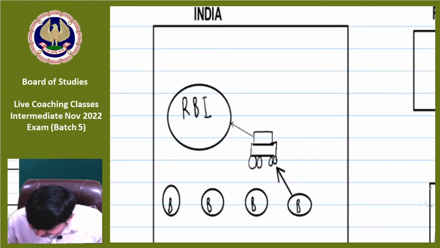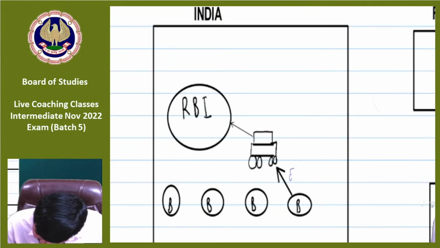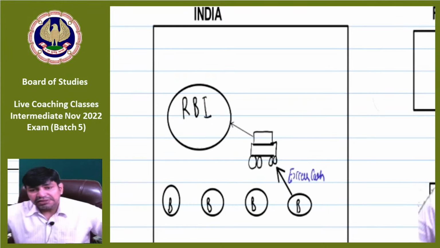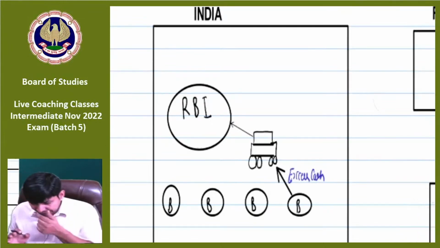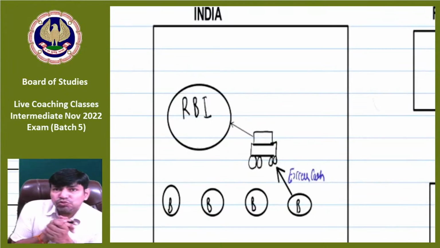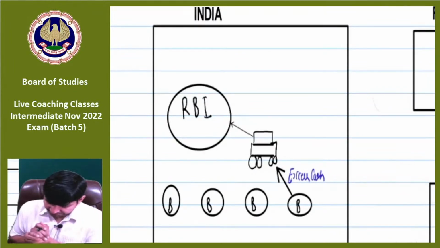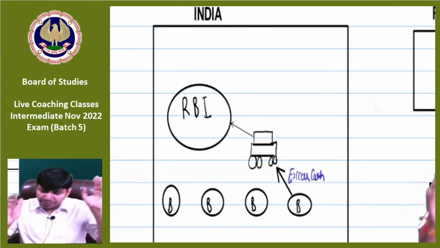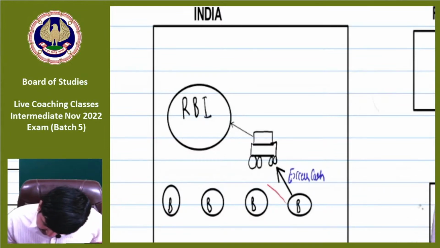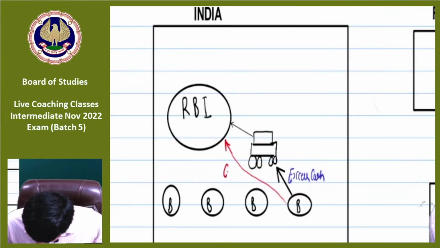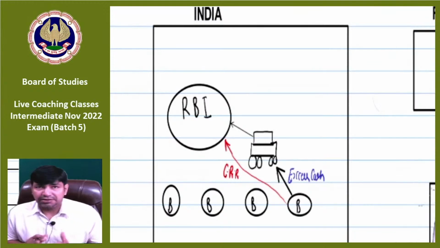Only the excess cash. I am writing here what? Beta, excess cash. Listen to me very carefully. Excess cash, excess over the limit. Okay, beta. Similarly, SLR, yes, beta. Wait a minute. The excess cash RBI has to receive from the banks, so that there is security. And one cash is mandatory to maintain with RBI. That is called cash reserve ratio, CRR.